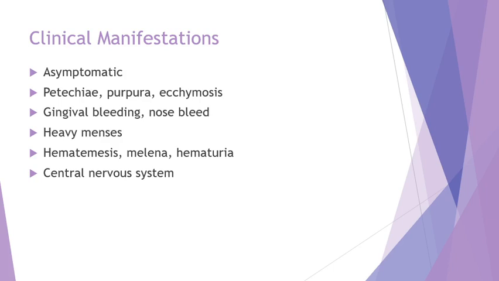They can vomit blood. They can have blood in their stool, called melena. They can have hematuria. And then probably the worst place: GI bleeding is bad because you can bleed to death from bleeding in your GI tract, whether it's upper or lower, and central nervous system bleeding, which would be into your brain or brain stem.